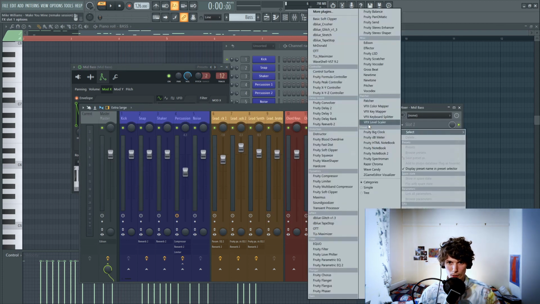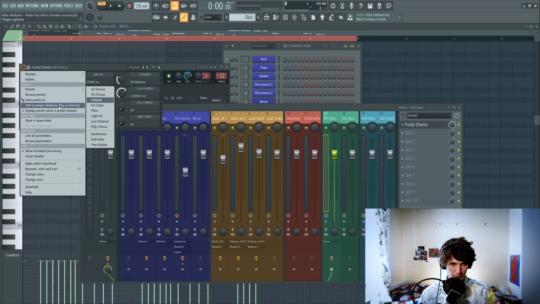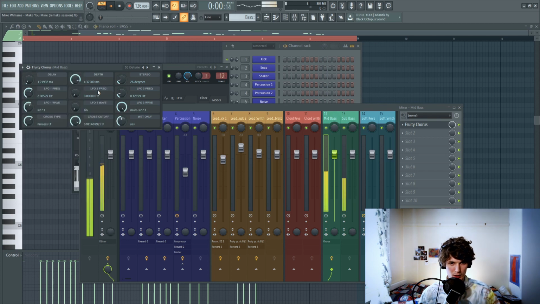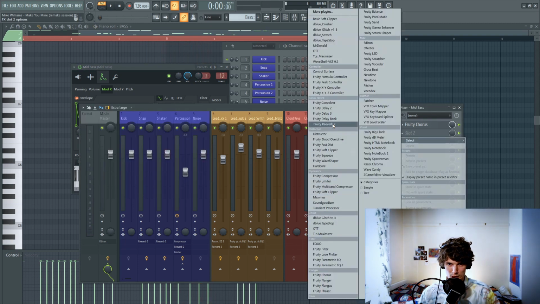We will add some chorus to this one, and we will use a preset here, the 50 detune preset. And we will add some reverb to this one as well.